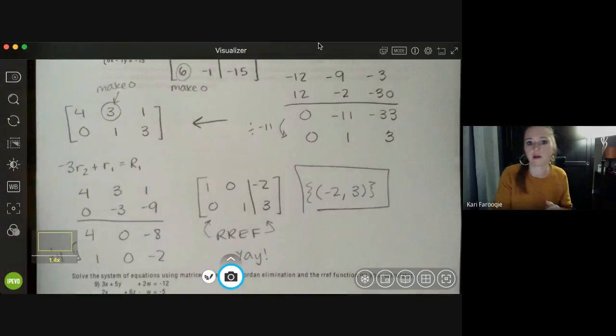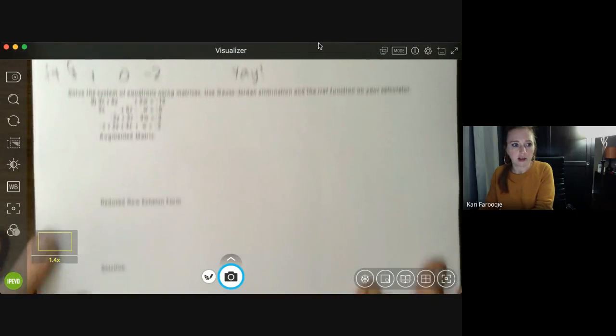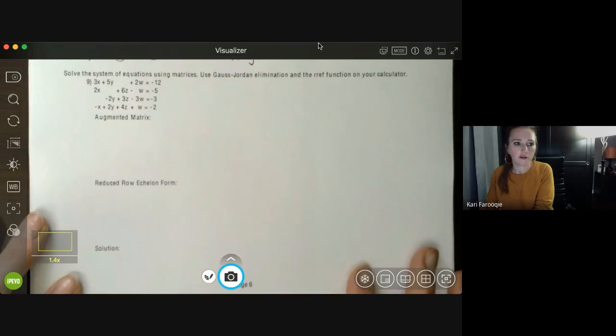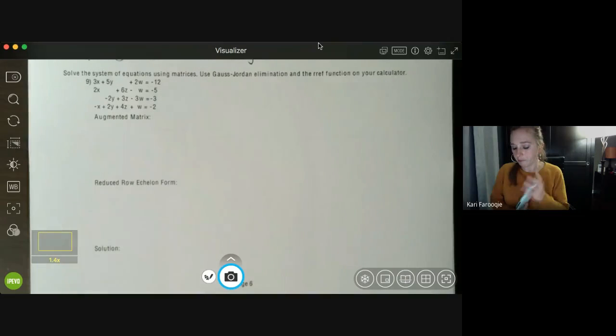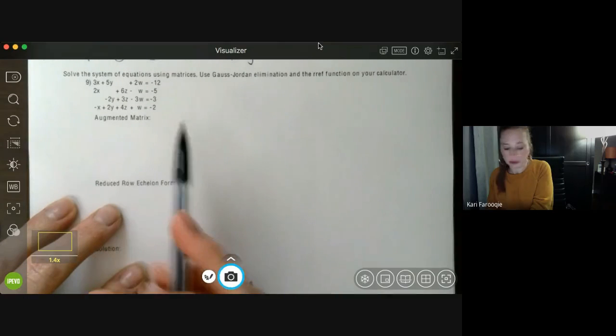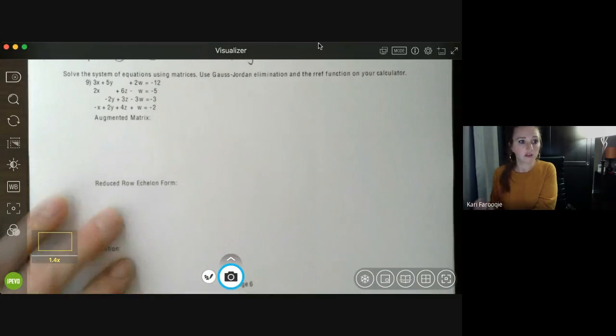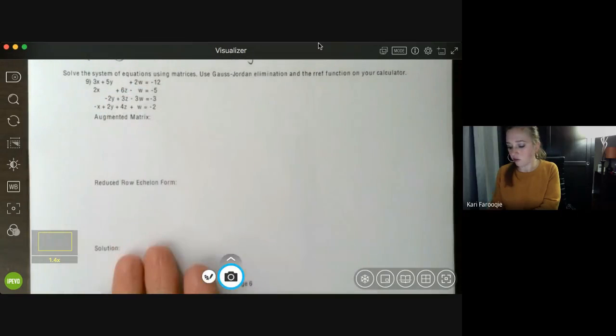that you're dealing with. Okay, now one other thing we didn't talk about last time was taking a 4x4 system and just finding the solution. I just want to remind you of how to do this in your calculator. So for number 9, you have a system of 4 equations and 4 unknowns. Write the augmented matrix, write the reduced row echelon form of the matrix, and write the solution. This is something that you can easily just do in your calculator.